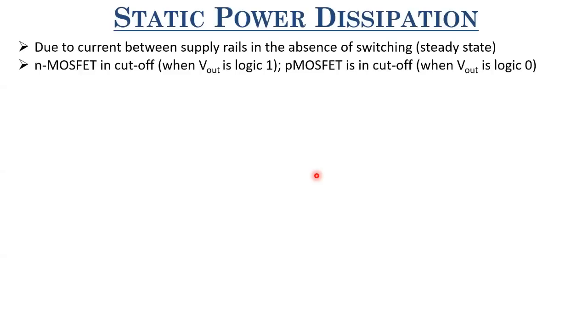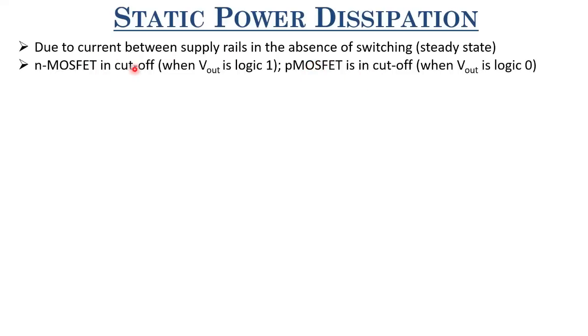Now, in CMOS inverters, the best part is that when your output is logic 1, your input is logic 0, that is, your NMOSFET is in cutoff mode there. So your Vin is logic 0, that is less than Vt of N. So NMOS is cut off when output is logic 1. Similarly, when your output is logic 0, then your input is logic high, that is your input is VDD, and that is greater than VDD minus mod of VTH of P. And therefore your PMOS is in cutoff mode.